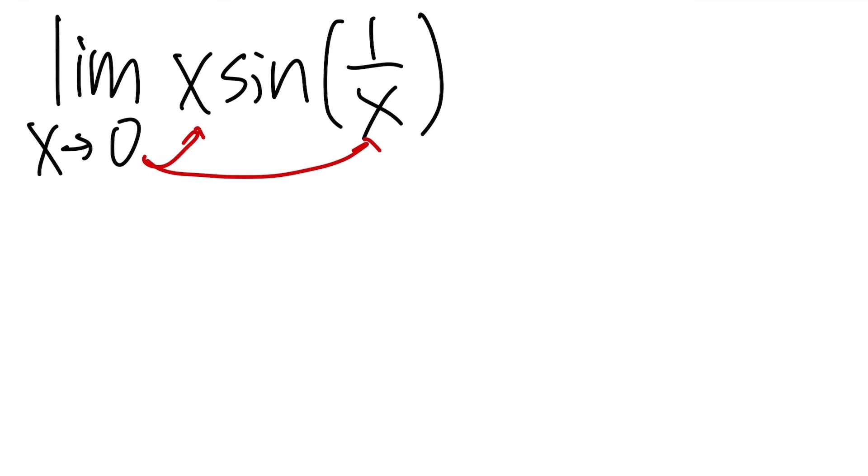Right, this number into all the x's. When we do that, we'll get 0 times sine of 1 over 0. And can we draw conclusions along the way? Check this out. 0 is 0, sine is sine. And for the inside, 1 over 0, if this is a 0 plus, we will get infinity.